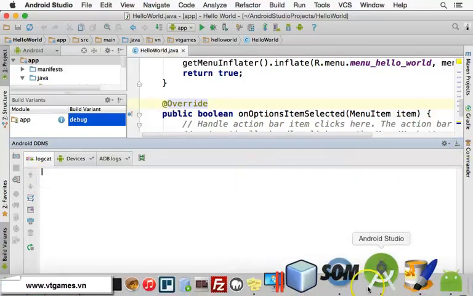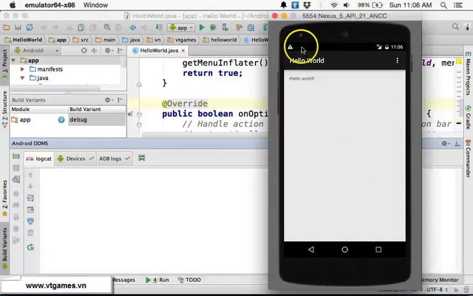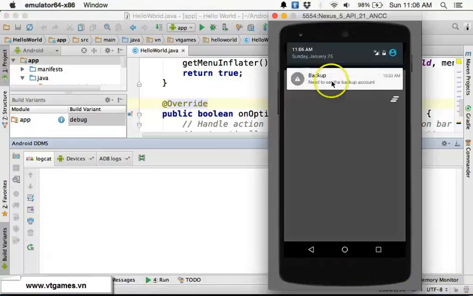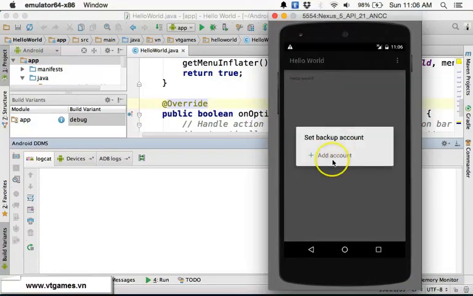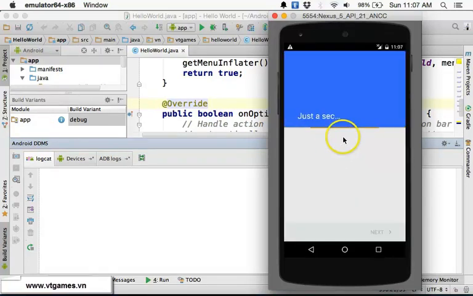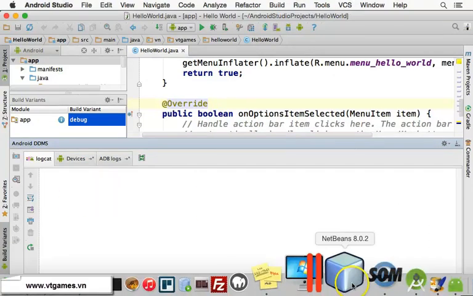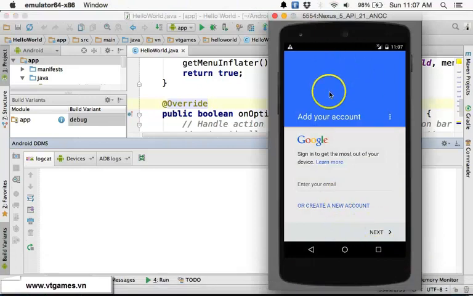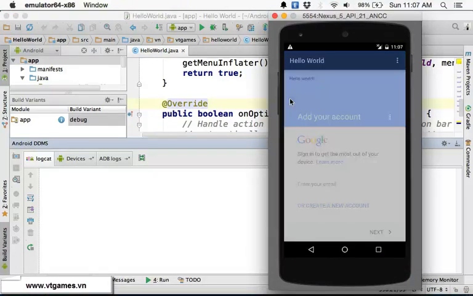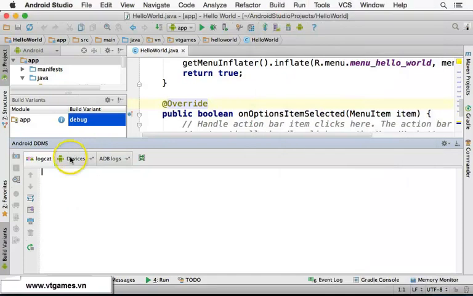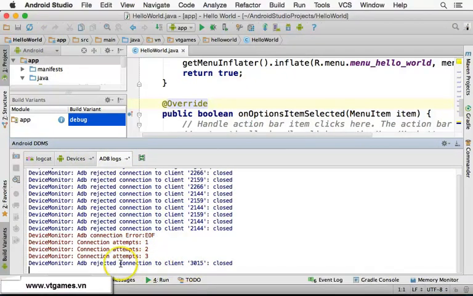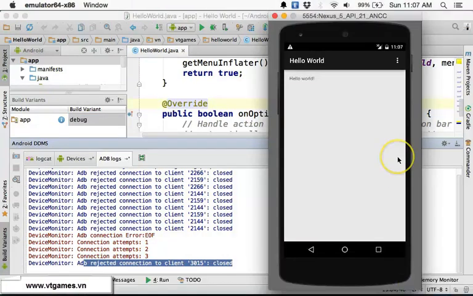Look at the logcat. So it's gonna pause. Let's say we're going to drag this notification down. We click on this backup thing. So we are opening another window on top of it, and it's going to pause here. It's gonna show the logs here. Oh, the log is not there. So I'm gonna escape this one. I need to restart just because of this, I think. Okay, rejected connection already. So let's just fix this one first.